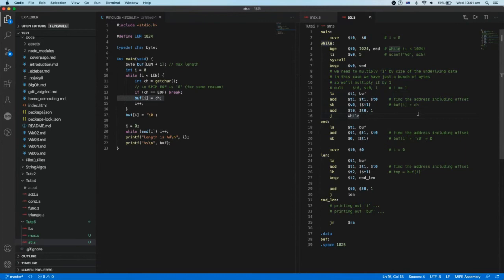Well, yeah, you will. There's no way around it because you can't do something like temp equals buff plus 4 times I. In other languages, you can, like x86 and stuff, but not in this.